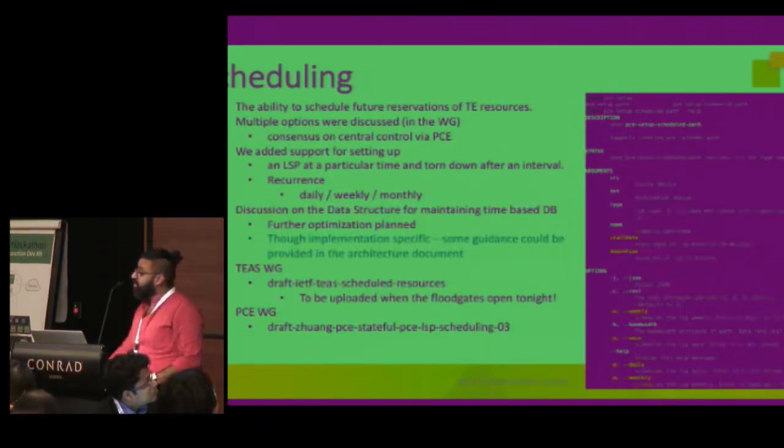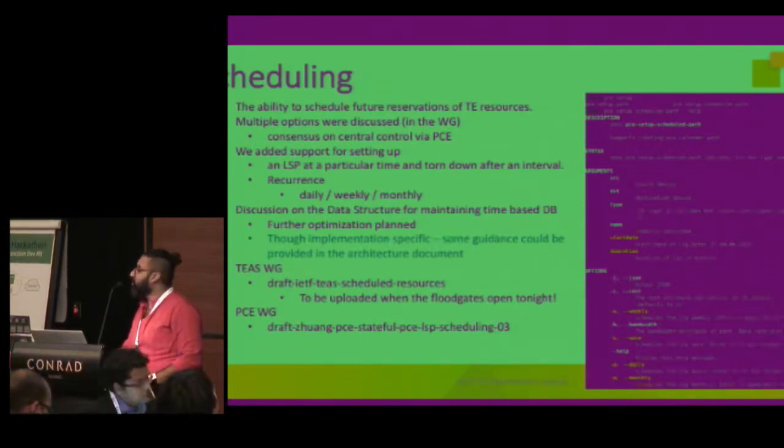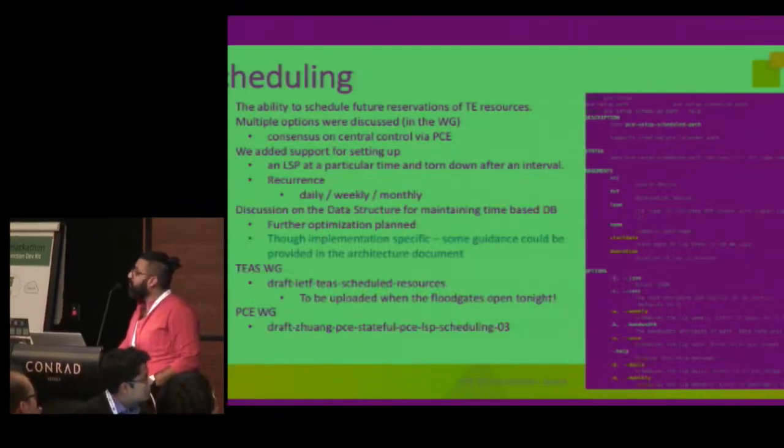This has actually been discussed in the TEAS and PCE working group for a while. We had multiple approaches, and we finally reached a consensus that the PCE-based approach is the right way to go, and that's what currently is in the TEAS document. And the main discussion that we had during the hackathon was related to the data structure. How do we handle this time-based TED data structure? What is the right way to implement that? And what are the implications of that? So that's what we discussed.